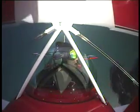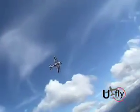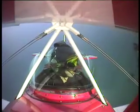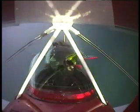So now we're just holding your stick still. There you go, the aeroplane's doing a loop. What are we going to do? Well, all we're going to do is just wait for it to come out. There we go. Oh. There we go. Okay, how's that? Oh, you are a pimp. Okay, you have control.